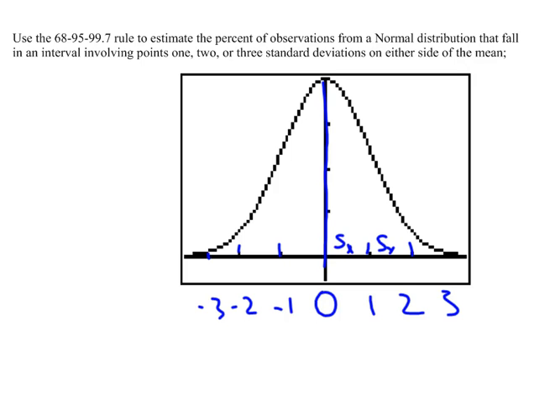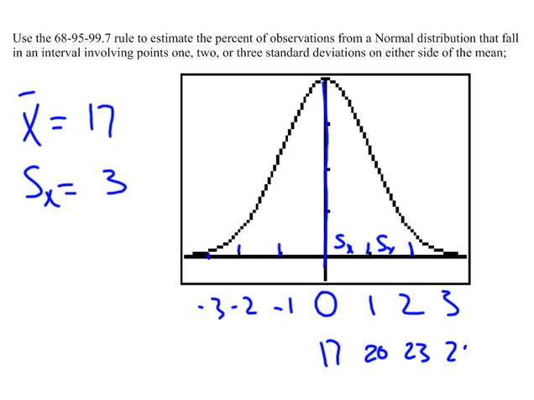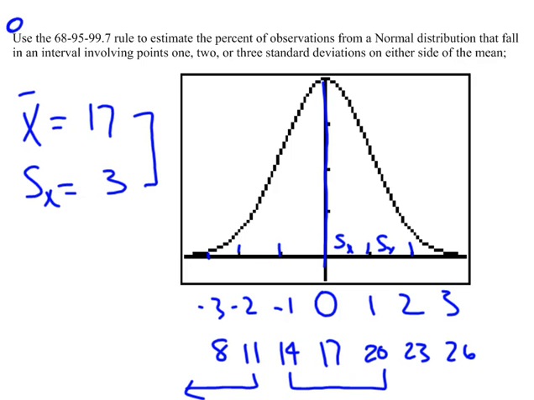Additionally, if I give you a mean, say a mean of 17, and I tell you that the standard deviation is 3, I should be able to fill in the values that would appear here, and then answer any kind of question like, what percentage of the values in this distribution would be between 14 and 20? You should know that. What percentage of the values are below 11? You should know that. And you should also be able to answer the question in terms of standard deviation or in terms of the actual values in the distribution. So that's your first goal for 2.2 right there.